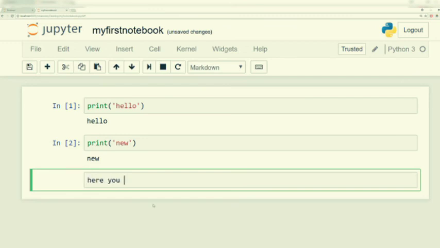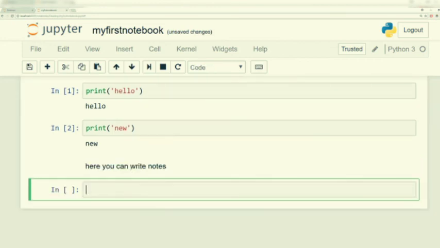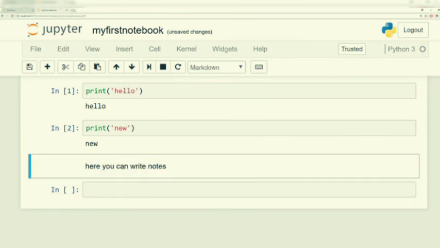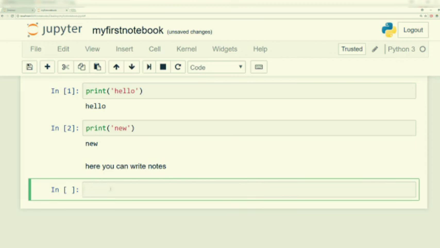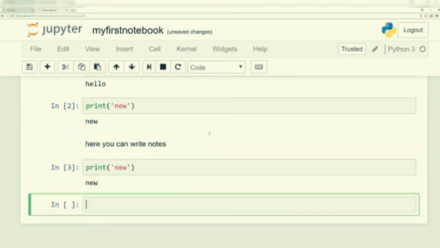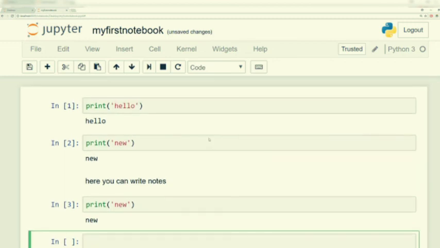So here you can write yourself just notes that will help you understand, and if you do Shift Enter, it will then display them as just normal text. So again, this is no longer code, it's just text for yourself. And a lot of the notebooks we provide throughout your training will have markdown text as explanation. And if you ever want to write another code cell, you can just hit on a cell and then make sure that it's selected code, and you should be able to print whatever you want here. Shift Enter to run it, and that's the very basics. We'll be talking a lot more about notebooks later on throughout your training, but that's really the basics.